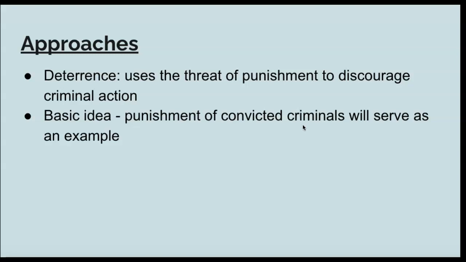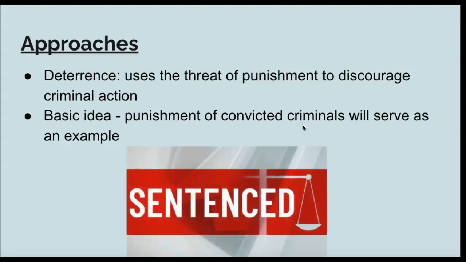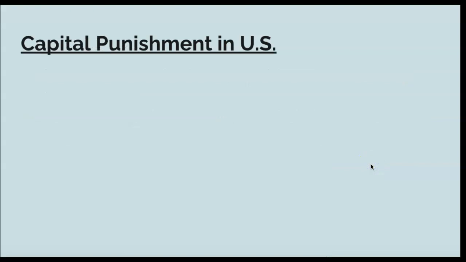Some studies suggest that the threat of deterrence does reduce crime. That is the idea. Capital punishment is a form of deterrence. Before we get into capital punishment, I do want to note that we are going to look at capital punishment as a special case. Once again, it falls underneath the category or the approach of deterrence, but we're going to look at it as a separate case on a different slide.